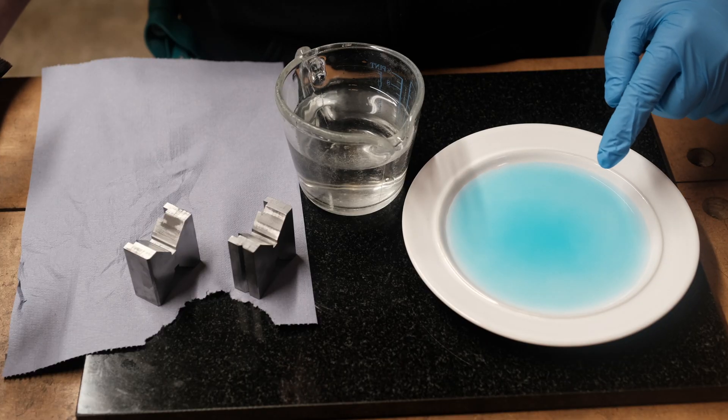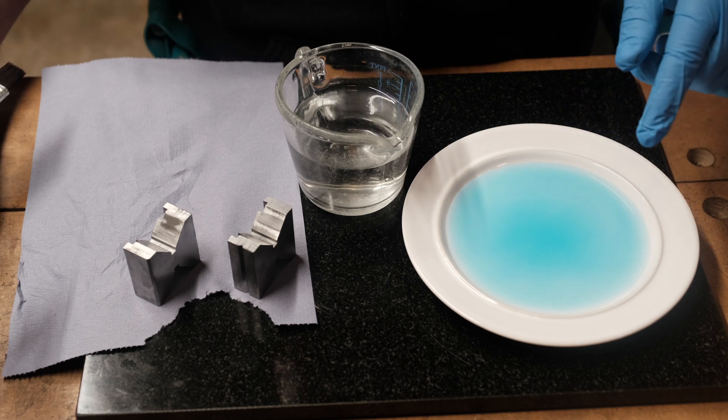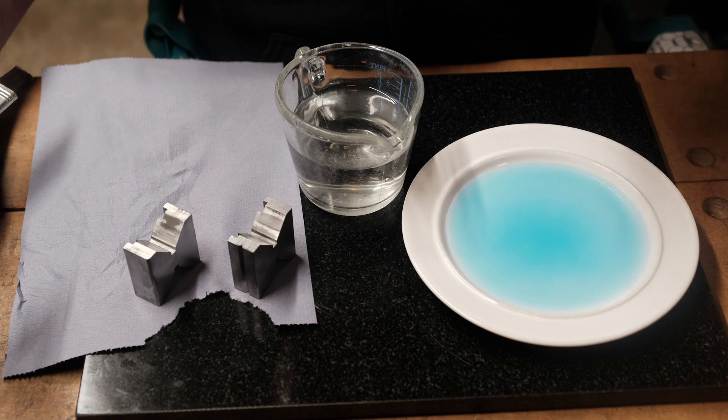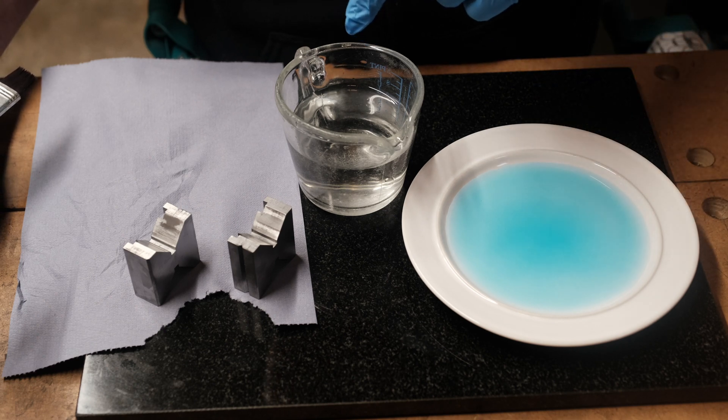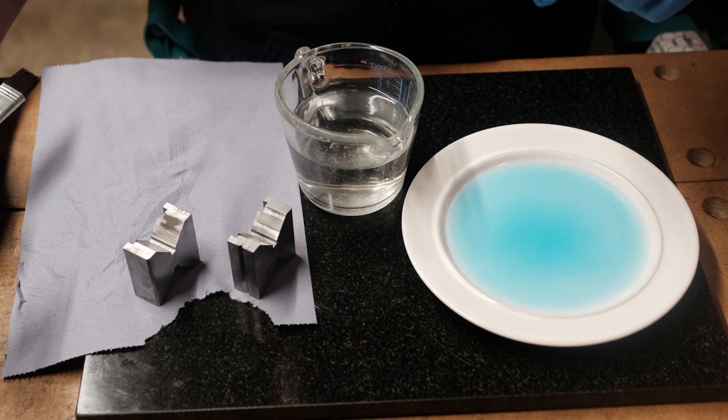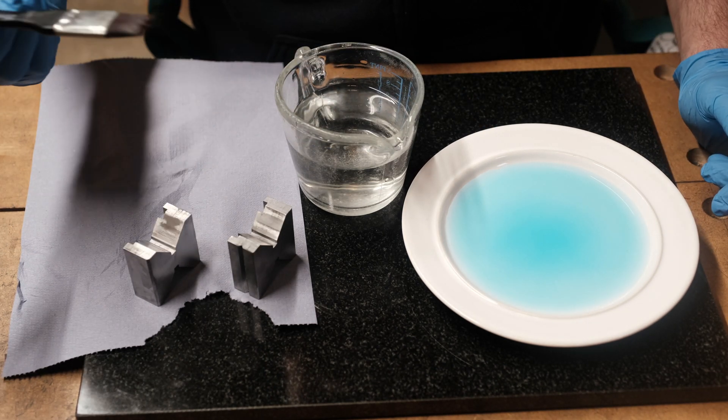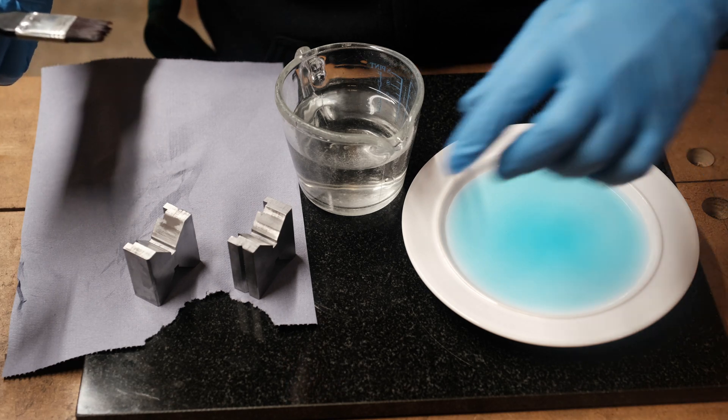Okay, so I've got my bluing solution. It says to use one part blue, three parts water. So that's what I've done. I'm just following the instructions. Then I need to dip it in water and then I can just dry them out and I'll put some oil on them. I've got a paintbrush as well just to coat the parts, but let's see how this works. It's pretty new to me, so I'll try it now.